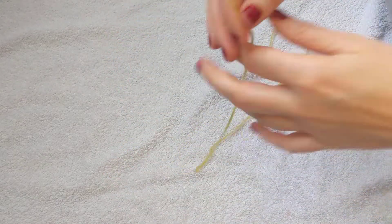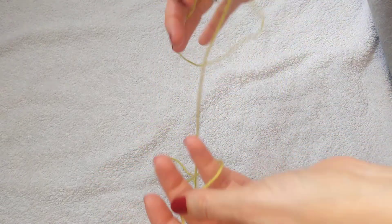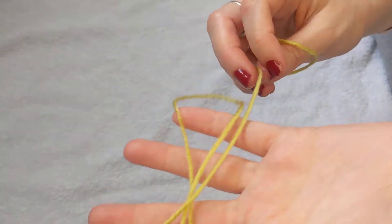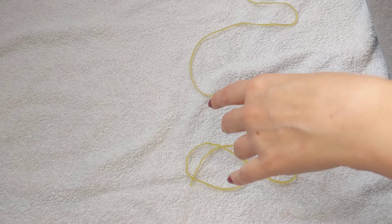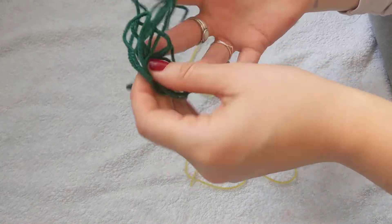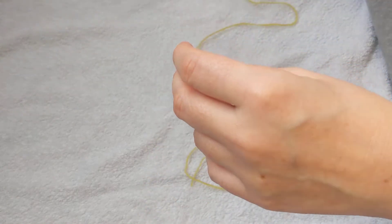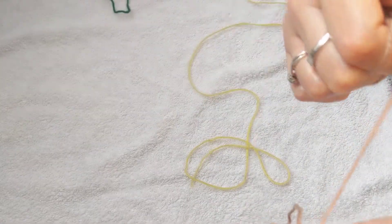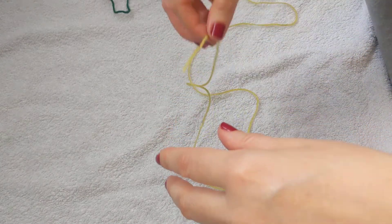Hi, welcome to Funky Poms. Today I'm going to show you how to make a super simple sphere pom pom — you can use this for any design. I'm using light green yarn because I'm going to attempt to turn mine into an apple. Think about the color yarn you're using. I'm going to be adding dark green to the top for some leaves, and tying off with a beige-y brown color as the stem and hanging thread.